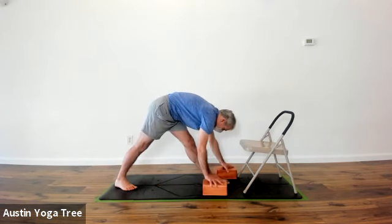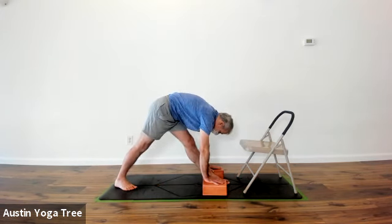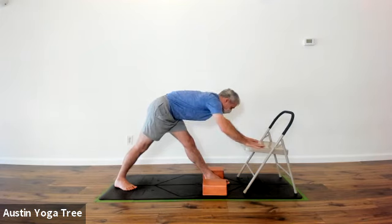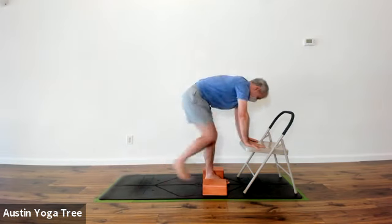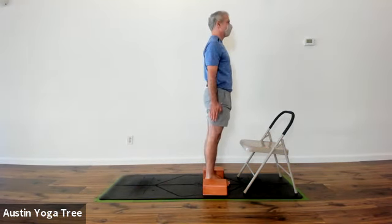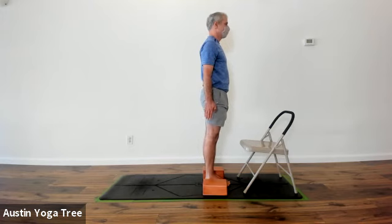And then walk those blocks back underneath your shoulders. And extend your chest forward. Hands on the chair. Bend your front leg. Walk the back foot in. And come up into Tadasana. Check in with yourself. Little journey.